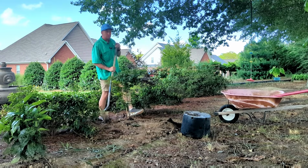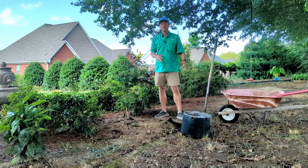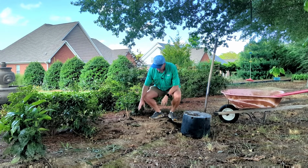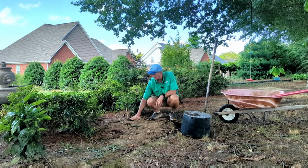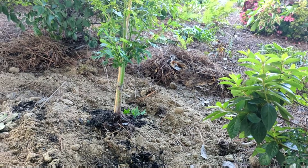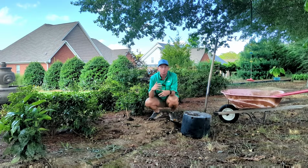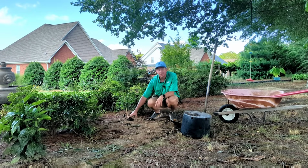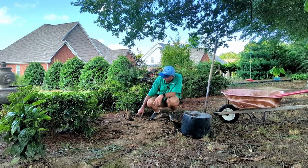All right, that's looking pretty good. One thing I want you to notice here, and I'll get some close-up of this as well. Notice that I did not take a lot of my native soil and pile it on top of my root ball. Reason being, we want gas exchange between the atmosphere and the roots. Yes, there's some things happening there where if we were to put 2 or 3 inches of soil on this, we could literally suffocate the plant.